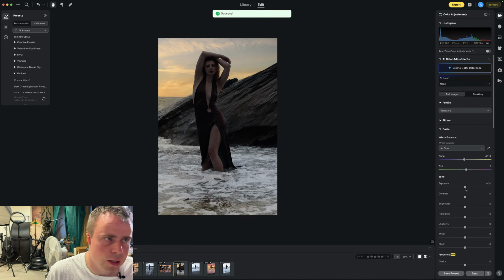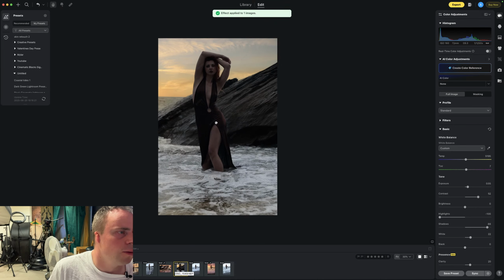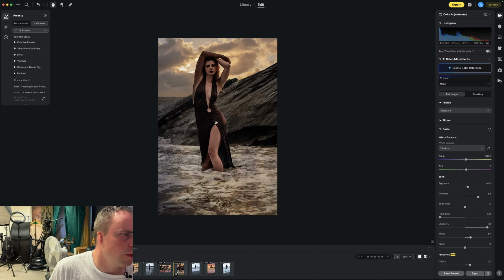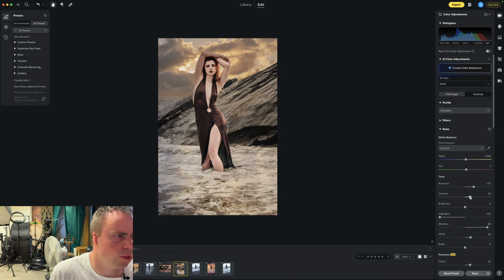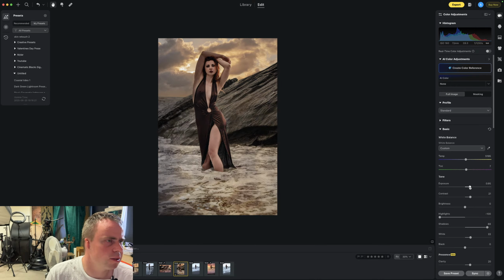Why didn't it copy? Didn't it copy all the settings? So I'm just going to copy it here. Here we go. Right. Okay. I will drop the contrast as well. Let's try and get a bit more of a balance.